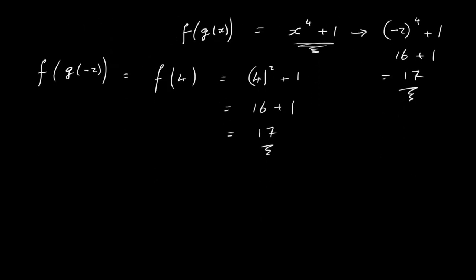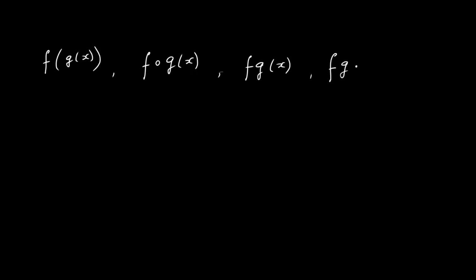Okay, so composite functions can be written a number of different ways. I wrote it as f of g of x. It can also be written as f, little circle, g of x. This little circle here just means after: f after g of x. So you do f after you do g of x. You can also just put the f and the g together like this with an x, and that's the same thing, f after g of x. You can write f g colon x if you want to do a mapping kind of function here, and that's the same thing. So it can be written a number of different ways, but they all mean the same thing. Different books might write them in different ways.